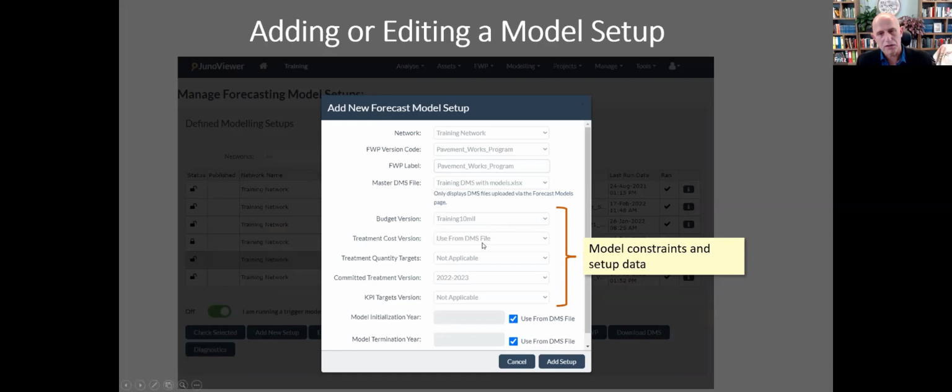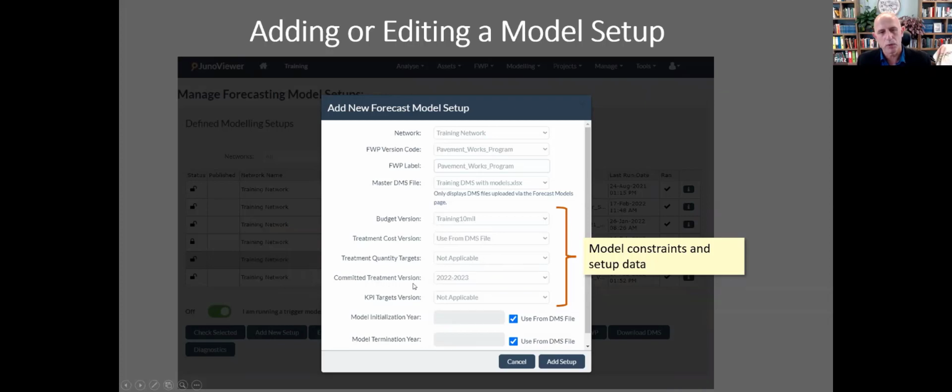The treatment costs, they are by default generally held in the DMS, but if you've got other versions to apply to different scenarios, you can also pre-select them here. Treatment quantity targets, generally, I find most of our users will only run cost-constrained models, not quantity constrained. So this will generally be set to not applicable.